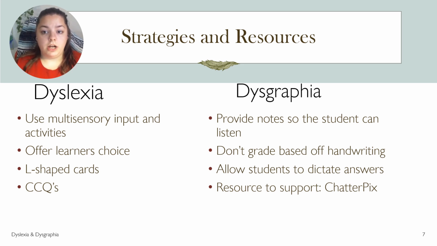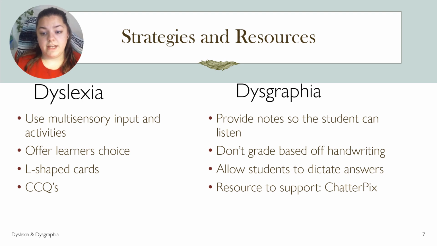Using L-shaped cards allows students to follow a single sentence instead of seeing all the sentences in a row and getting confused. And then using CCQs, which are concept checking questions, which has students pause what they're doing and ask themselves if they are understanding what they're reading or learning, essentially checking in with themselves, or they could be checking in with a peer or a teacher.